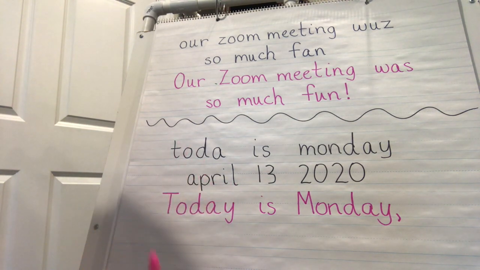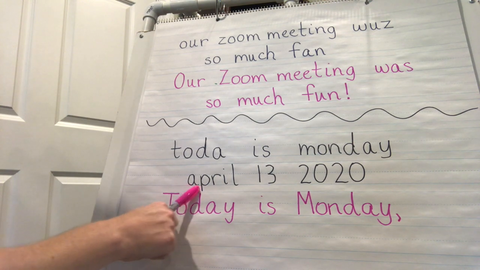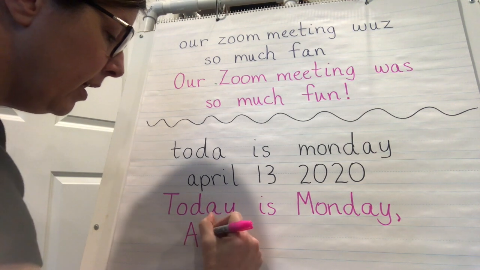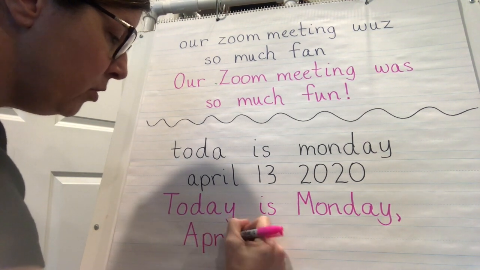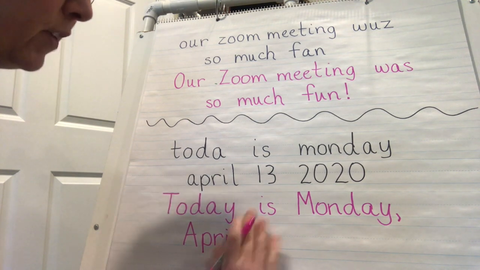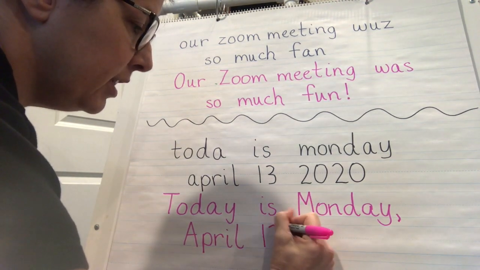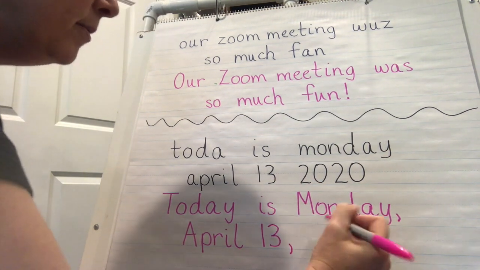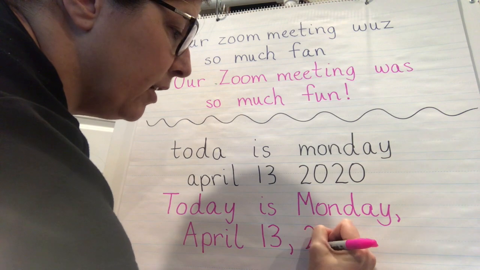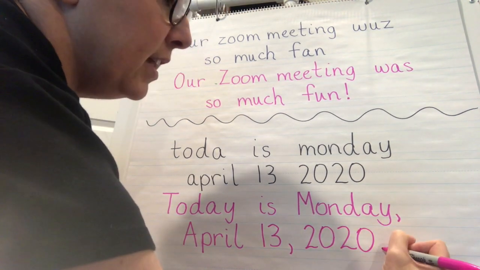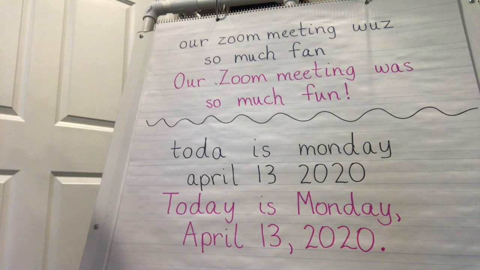So we have April here. There's the name of our month. And of course, if it's the name, we need a capital letter. So we want to make that a capital A, and then put the rest of the word April. We do our space. Mine's big, so I use 2 fingers. Then we put the 13, and then what comes after it? A comma, and then the year 2020. And then, of course, the period at the end.